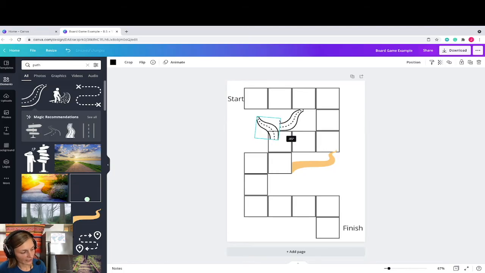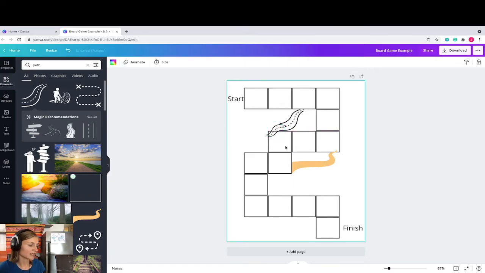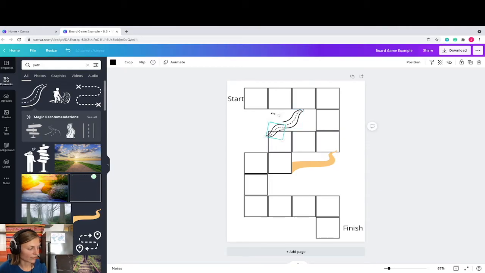I can connect it to this road so that they're connected here, and make it a little bit smaller so it fits the design better. That way students can really tell that it's leading here to this box. And again, play around with the size and the shape of it until you're happy with how it looks.